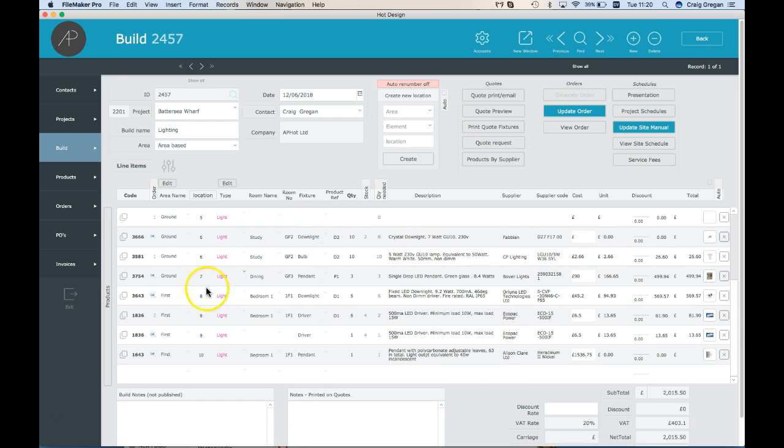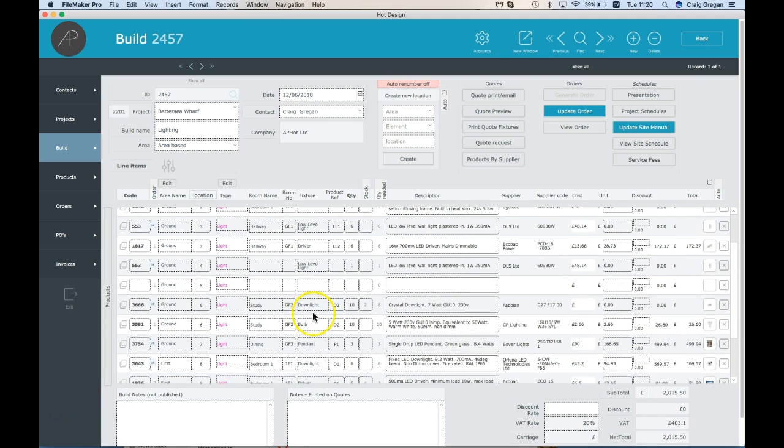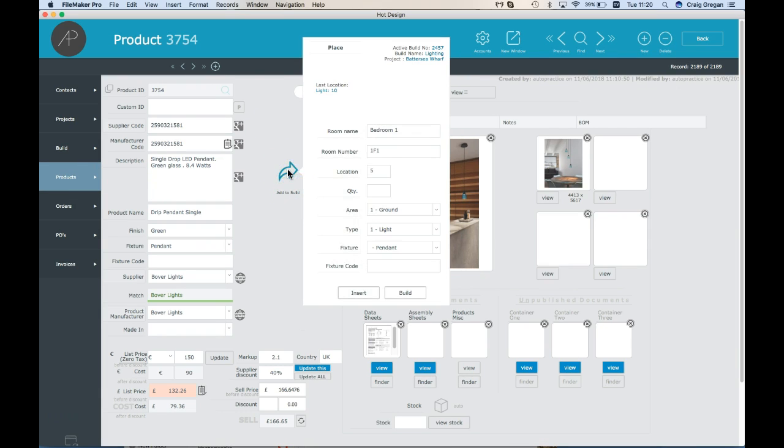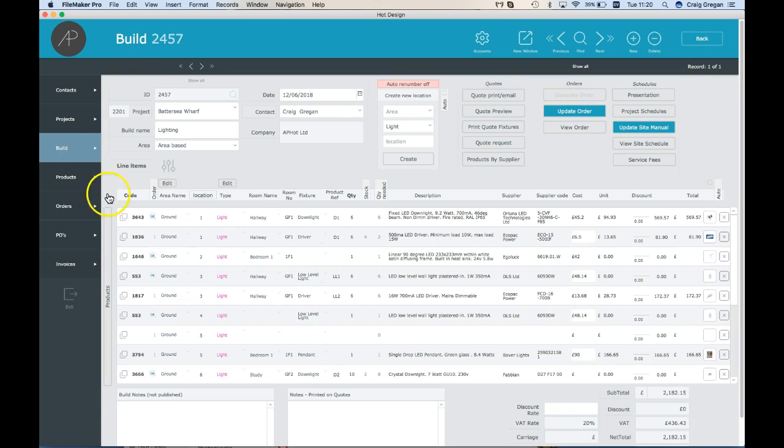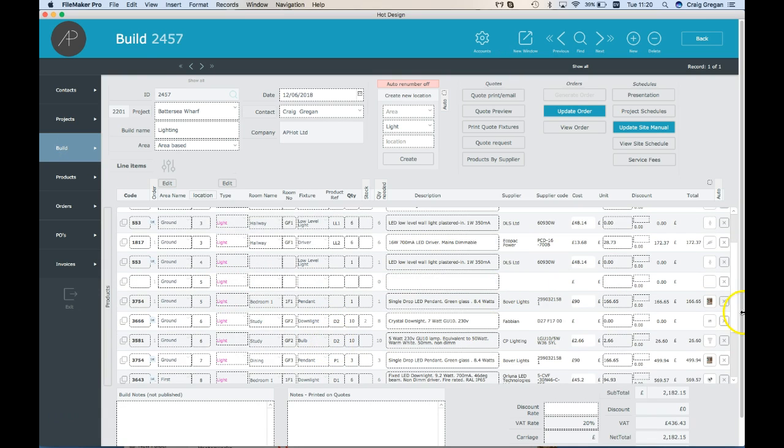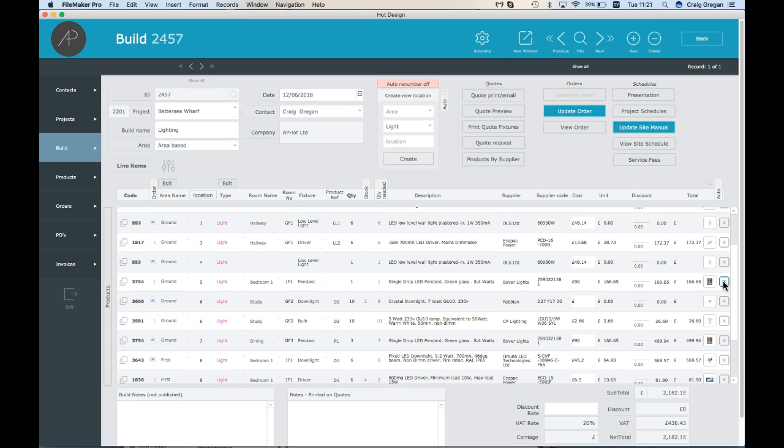Now what I'm going to do is pause this, and I'm going to renumber the first floor 1, 2, and 3, and then show you how it works with doing that. Actually, before I do that, now we've added that 5 and we've got a blank line. We could either just type a code in, or what we can do is go to the products table, find a product. Location 5 is correct, it's on the ground floor, say one of those. Go back to the build and then delete the empty line. That's unchecked, so that's correct. And there we have it.